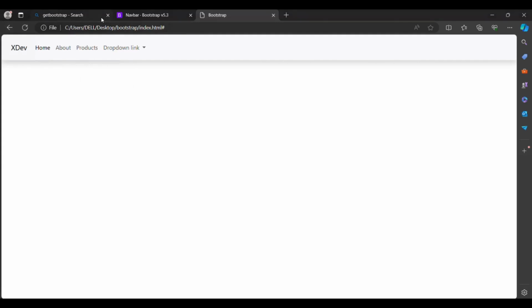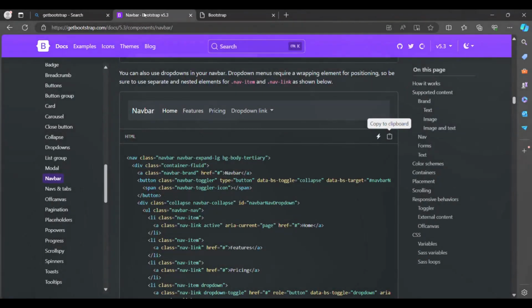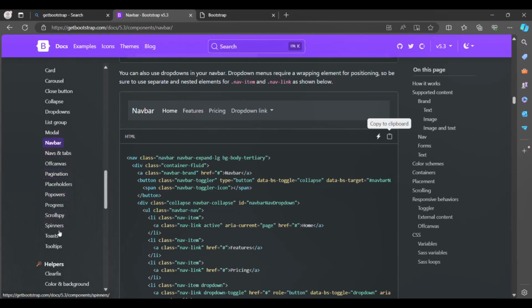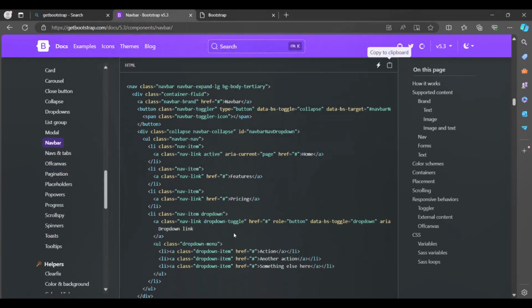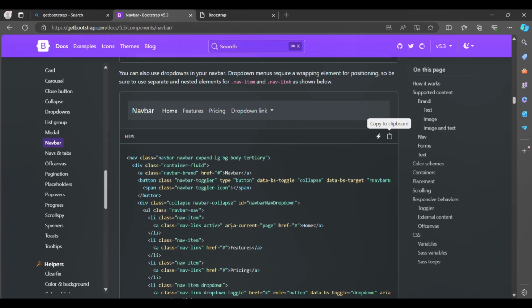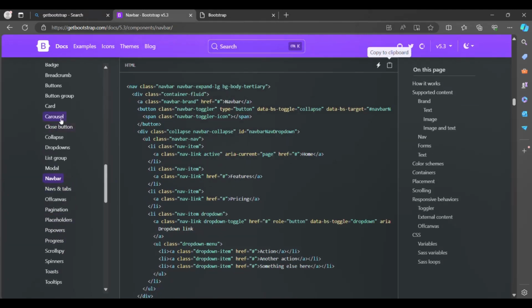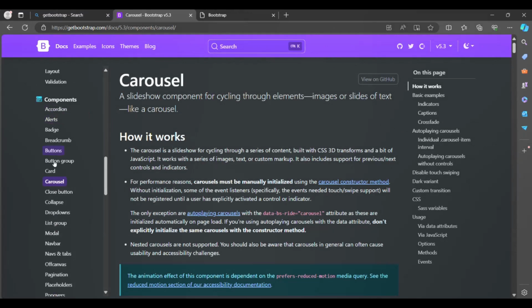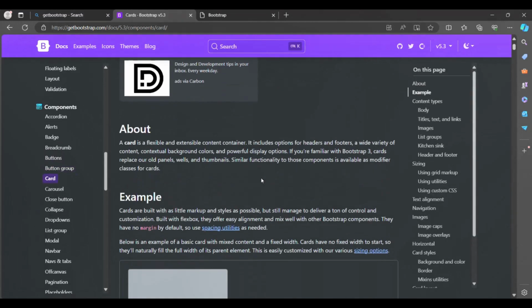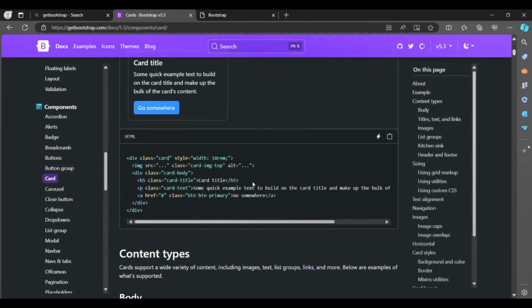All right, guys. So please go through the Bootstrap documentation and just read through it. Don't rush to just copy the code. Read through it so that you understand what the code is all about. We have a lot here that Bootstrap has done for us that we can just use, but you need to understand what you are using before you use it.